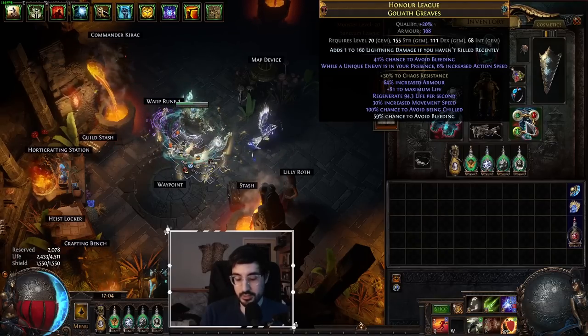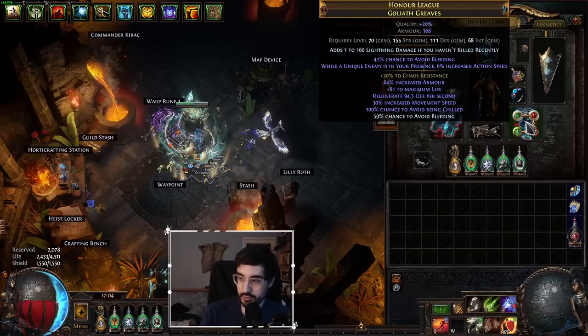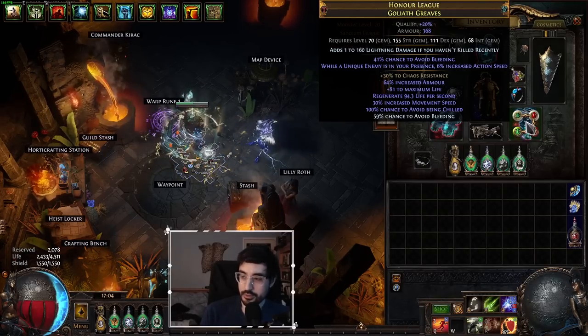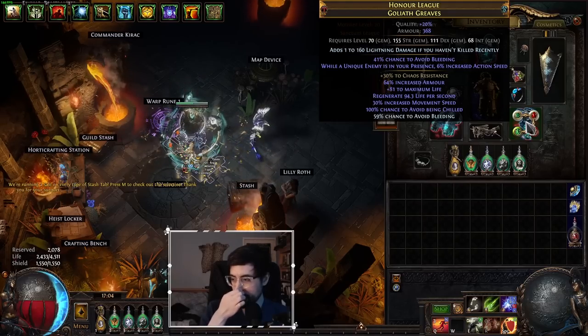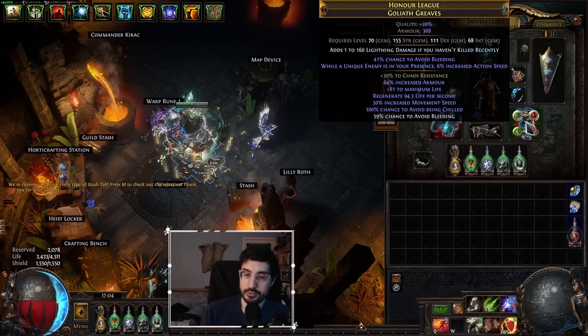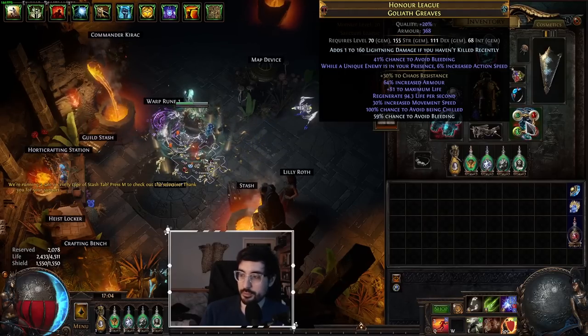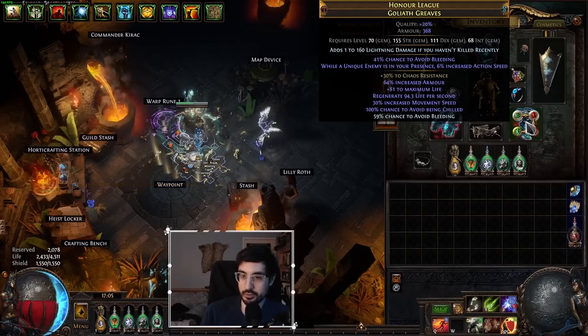And I would recommend stuff like Onslaught, Tailwind, Pierce. You can get these through like Hunter Influence, Redeemer Influence, stuff like that. You'd have to look into it. But yeah, we're just going with a really defensive pair of boots. Not necessarily best in slot, but it is pretty good for me.